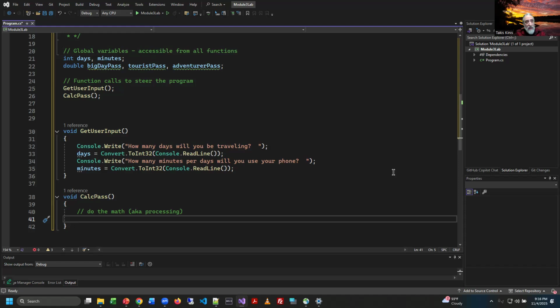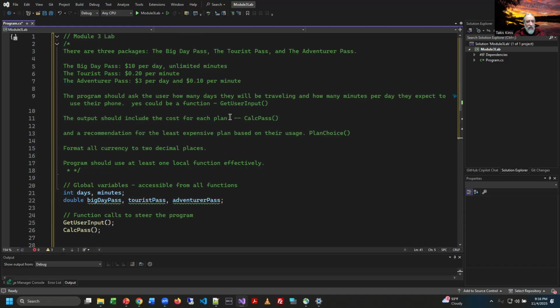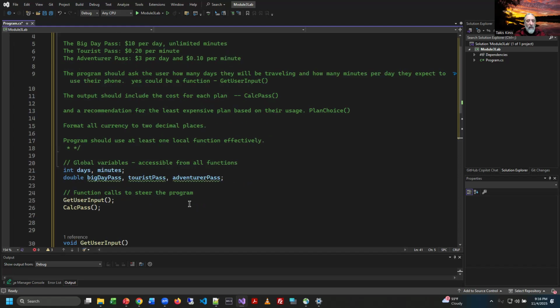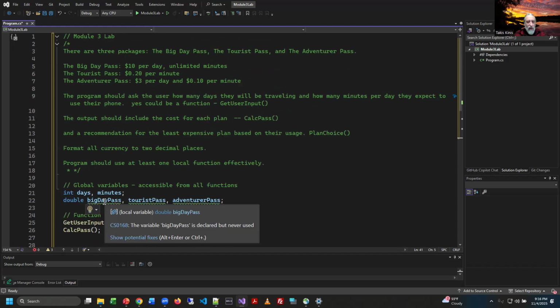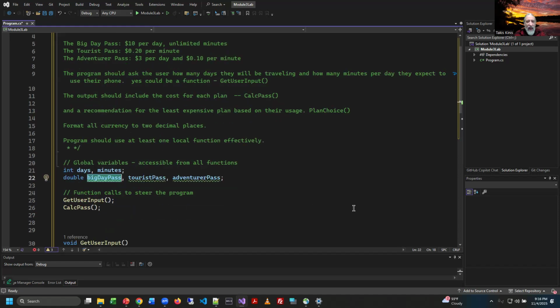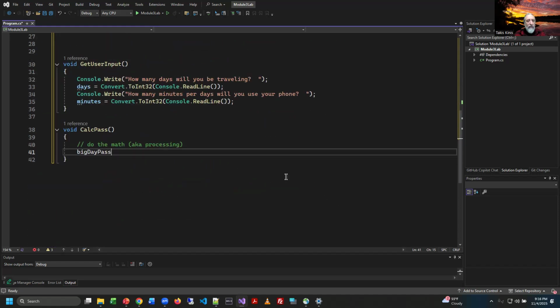We were given the formulas, right up here. $10 per day, unlimited minutes. So if we have one called Big Day Pass, how do we calculate that?